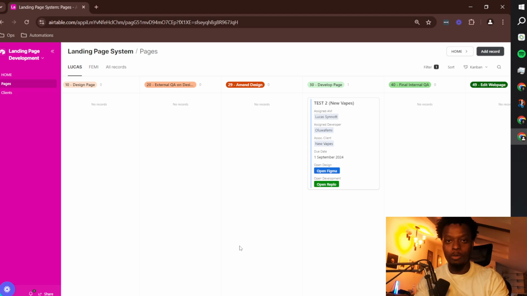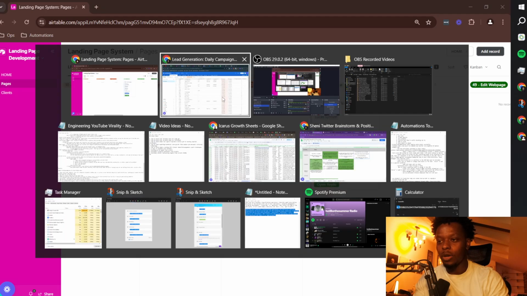I could go on and on about this, but a lot of the best ideas for automations that you can make are just moving things around in Airtable. It's just changing single selects in Airtable, which triggers something else. And again, there are also automations inside of Airtable that you can get used to as well.